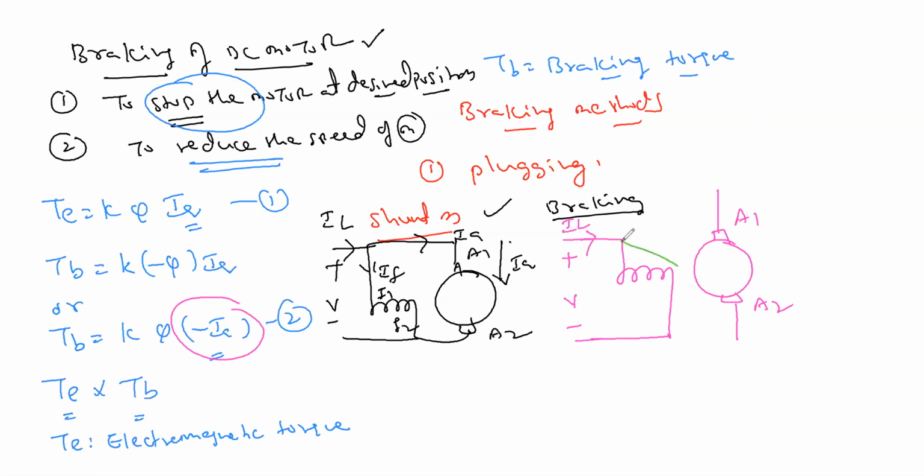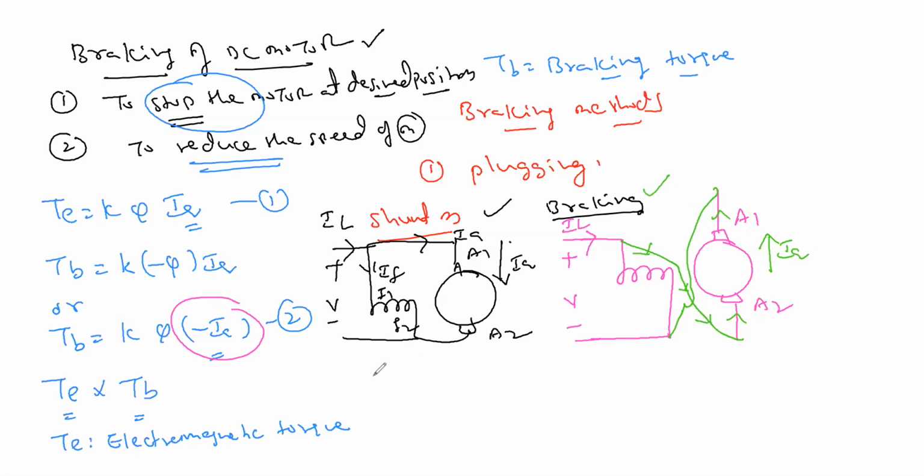What are we doing here now? So how is the current going? So armature current supply should come, right? This is how the current is going. Now the current is, look here. This is our armature current. Previously it was A1 to A2 armature current, now A2 to A1, the armature current direction has changed.